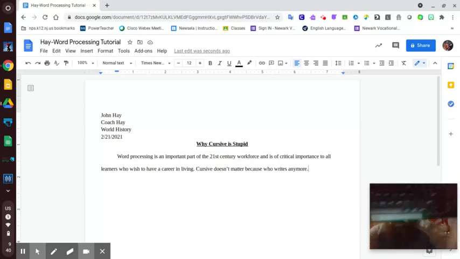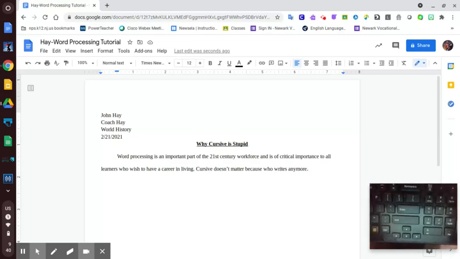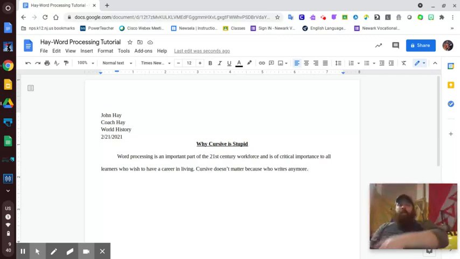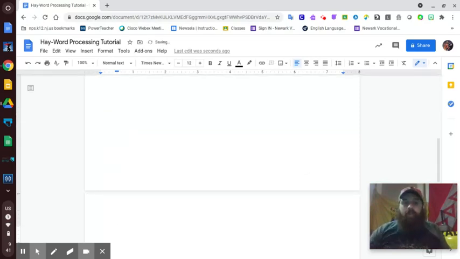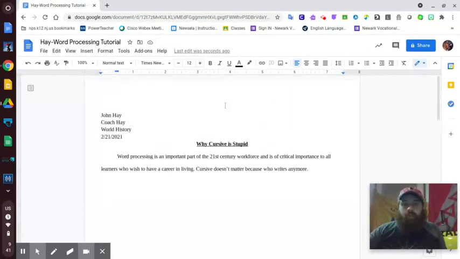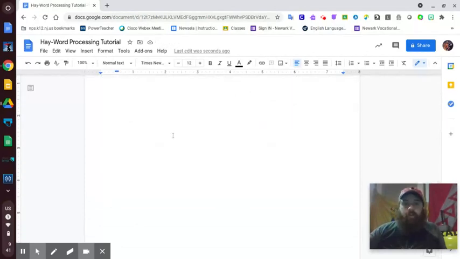Control, enter. So when you hit control enter, you drop down to the next page. Look, we're on page 2. There's page 1. It automatically shoots you down one page. And if we wanted, this would be our reference page. And that looks beautiful.